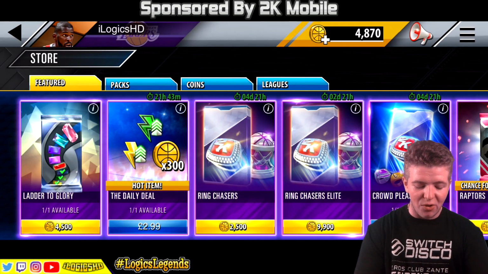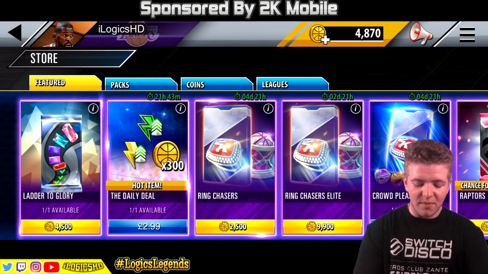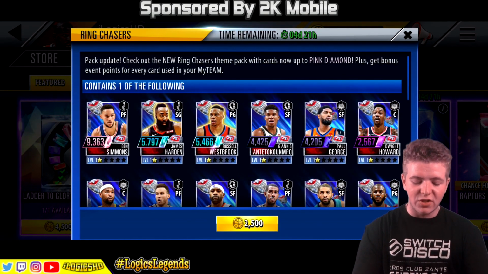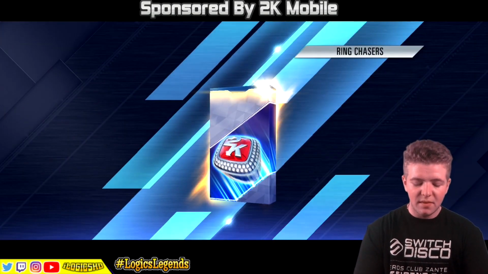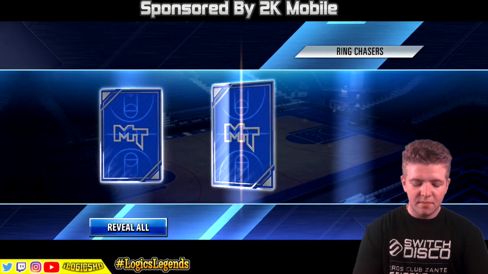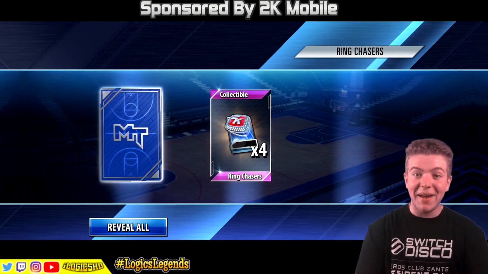It's so tempting to go for the Ladder to Glory. But I don't know whether I'm going to get a free card next. No, I'm going for the Ring Chasers. Let's go for that Ben Simmons. Come on. Pop. Come on. Don't let me down. I've made my decision. I've made my bed. I've got to lie in it.